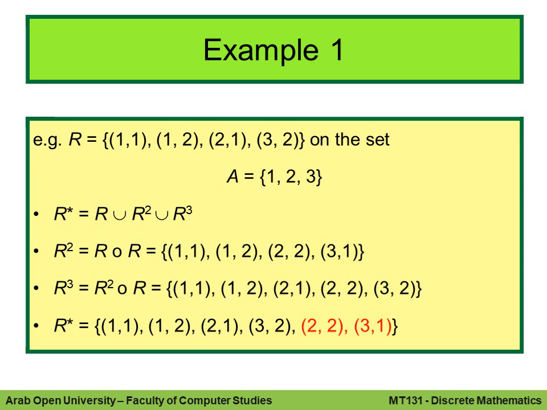Or of course you can do it by inspection, just look at what's missing for the relation to be transitive. You have (2,1) and (1,2), so you must include (2,2). You add (2,2). Also you have (3,2) and (2,1), so you must include (3,1). If you just add those two ordered pairs to the original relation, the result will be a transitive relation. So then this is the transitive closure. Or of course you could use the union of the powers of R. It just might take a longer time, but you get the same result.